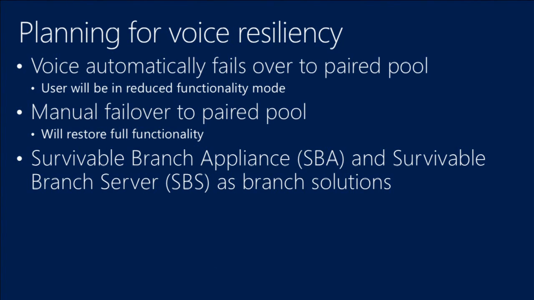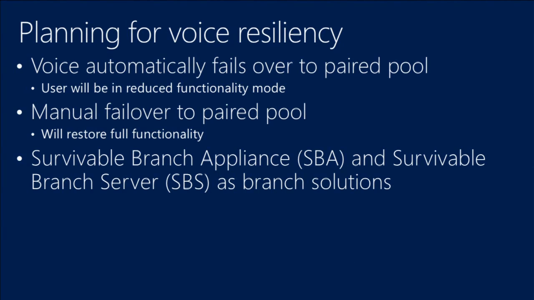You put this survivable branch appliance into your branch office. If you ever lose the connection to your data center, your pool in your data center, the clients can still register against this SPA, and they will get this reduced functionality mode. The important thing is they can still do phone calls.